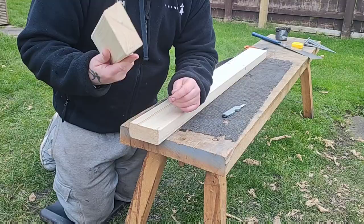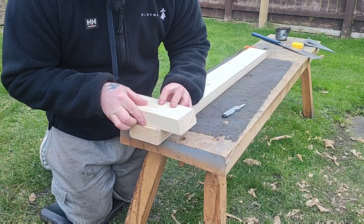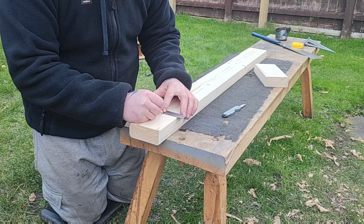I've got a scrap piece here. I'm going to use this as a marker for the legs, because the legs are going to be the same thickness in this as 4x2. So I'm going to pull it back a little more than 1/4 of an inch. I'm going to give it a little mark. And then I'm going to square it across.